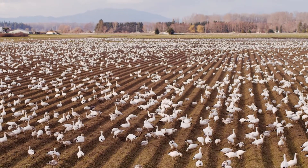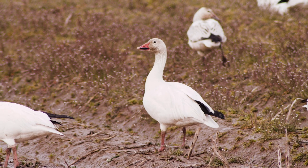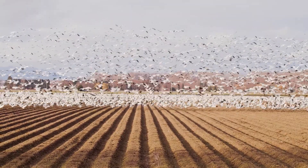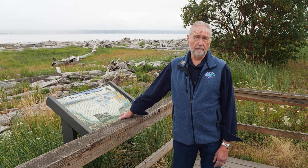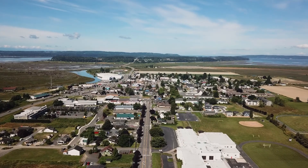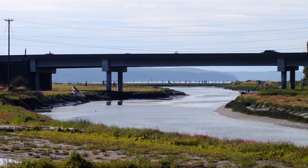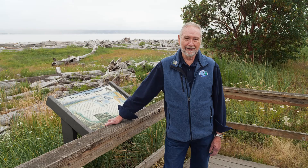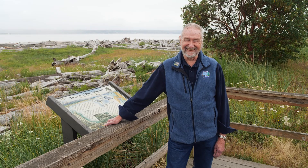This is the wintering habitat for about 200,000 snow geese that come down from Wrangell Island in Russia and spend the winter here. It's a big attraction in the fall and winter, and people come from all over for our snow goose festival on the last weekend in February. The unique part about our island is that it's an island you can drive to — we're only separated from the mainland by a slough of water about 30 feet wide, so there are no ferries to hassle you and no toll on the bridge either.